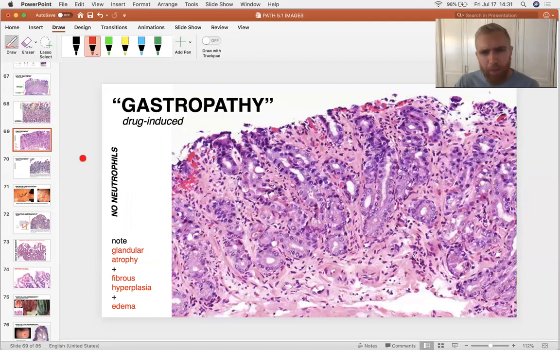So I realized I have some pictures in here of gastropathy as opposed to gastritis. So let's take this time to look at them now. What are we seeing here? Well, we know we're in the GI tract. There's a lot of glands, I would say. You think you're in the stomach because you don't see villi. And you probably get told this is a stomach biopsy on a test. So with that in mind, we would expect to be seeing glands just everywhere, but really what we're seeing is a whole lot of connective tissue.